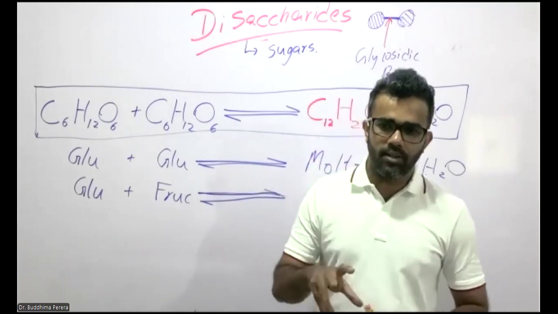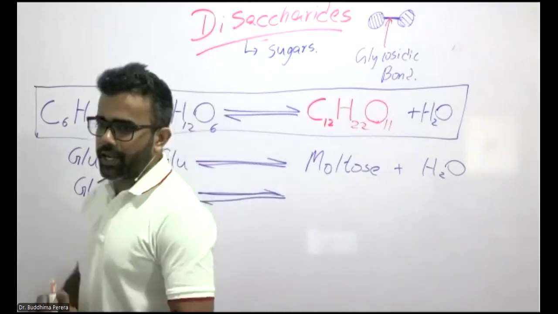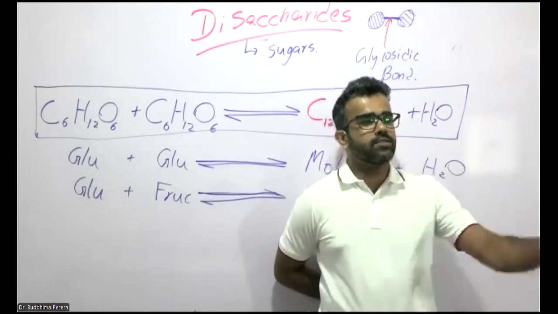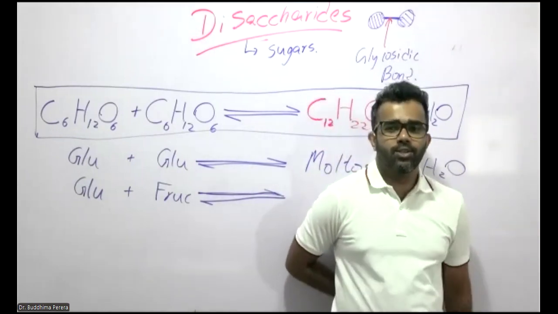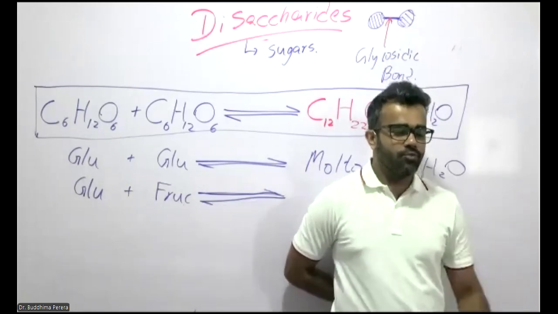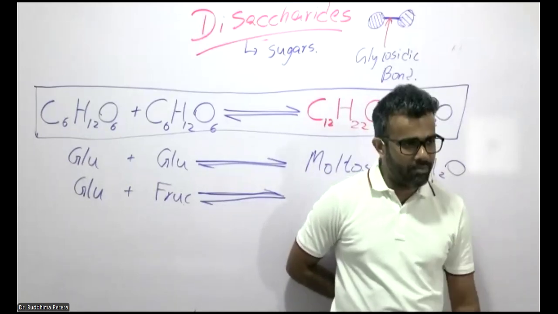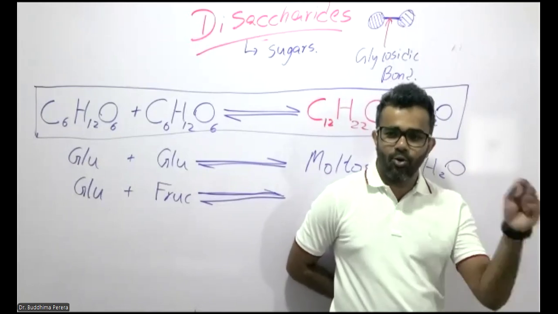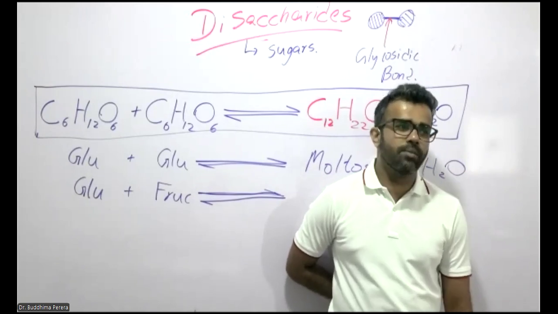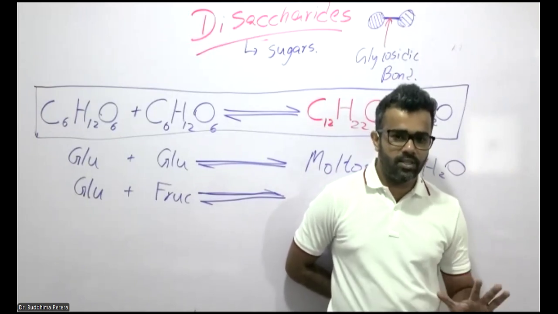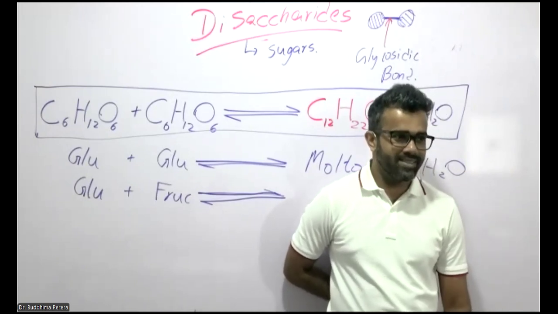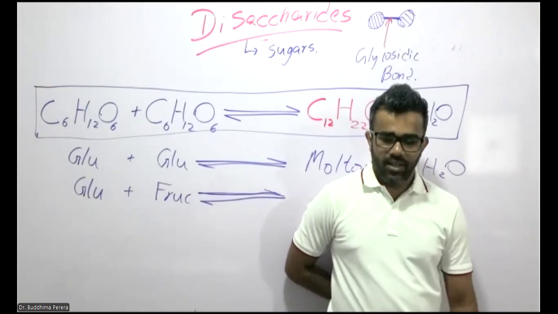So you have to write the points which are in the resource book. Those points are the points which I used to make this short note and mind map. So you just have to go through these mind maps. If you can memorize all the points in the mind map, then you can write all the points in the exam, right? So they can't reduce your marks. So the thing is, you have to memorize all the things in the resource book. That's the thing, right? It's a bit difficult.